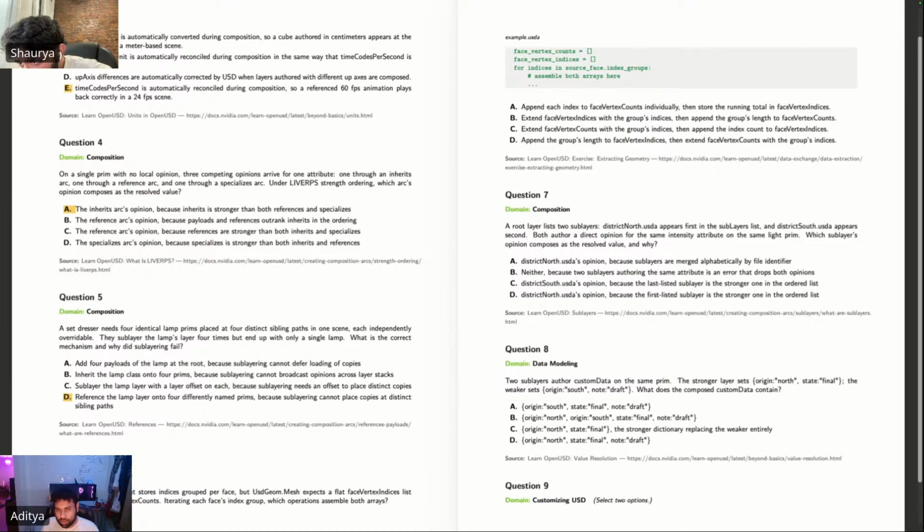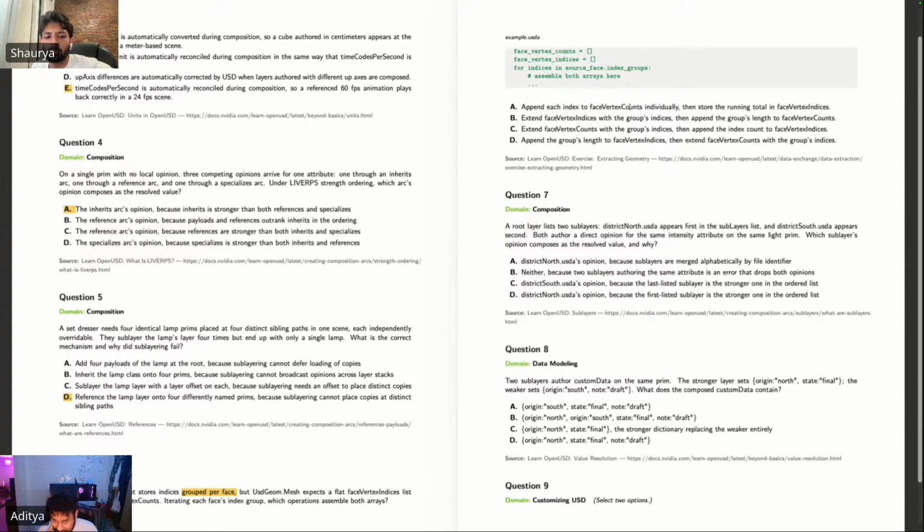Legacy polygon format stores indices grouped per face, but USD geom.mesh expects a flat face vertex indices list recomposed by face vertex counts, iterating each face's index group. Which operation assembles both arrays? Append each index to face vertex counts.